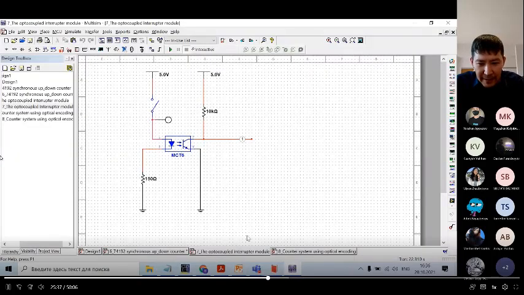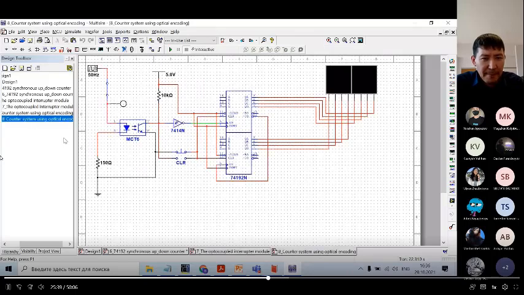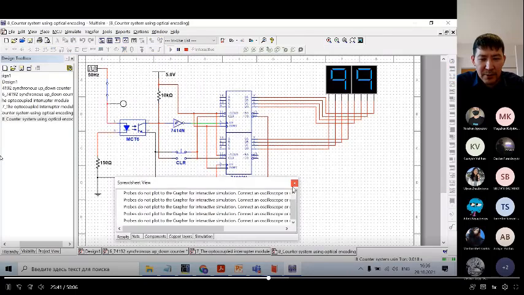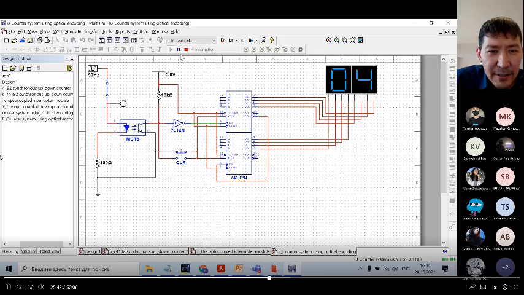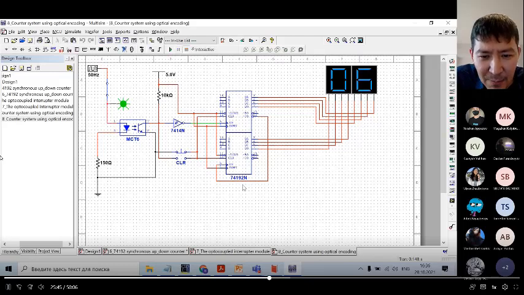And let's see this one in my circuit. So guys, here I'm using 74192, and you can see I connected them together. I explained to you that you can use these carry outputs.